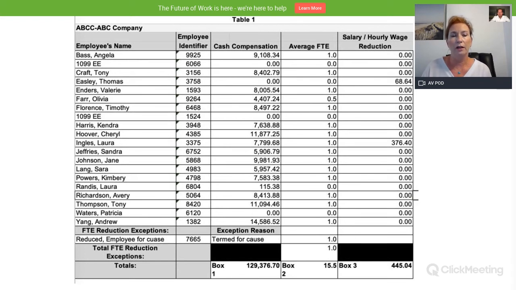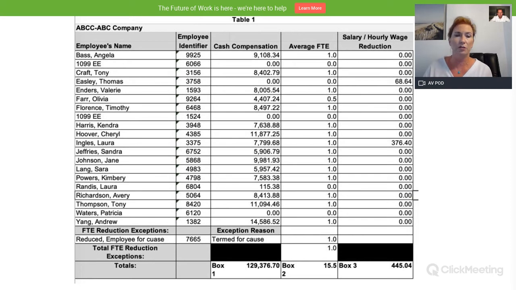Now, if you've gone and made what Matt was talking about, the exceptions, so if we've gone and created these miscellaneous fields, which you could do, but it's complicated, so let us do that for you. And then you can go tag your employees that fit that exemption. In this example, there was an employee who was termed for cause, so fired for cause.